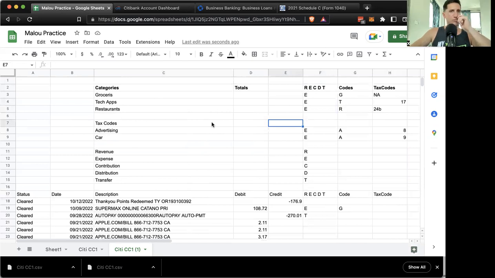Now, revenue is not going to have a tax code because it's just all your revenue. But under expenses, you're not going to have a tax code for an expense total, but you're going to designate them out. So you don't need anything here. These would all stay empty. So this is done. I mean, we could fill this part out more. This one's actually going to be car, so it's going to be C. And then that looks good. Yeah, and then these are all filled in.